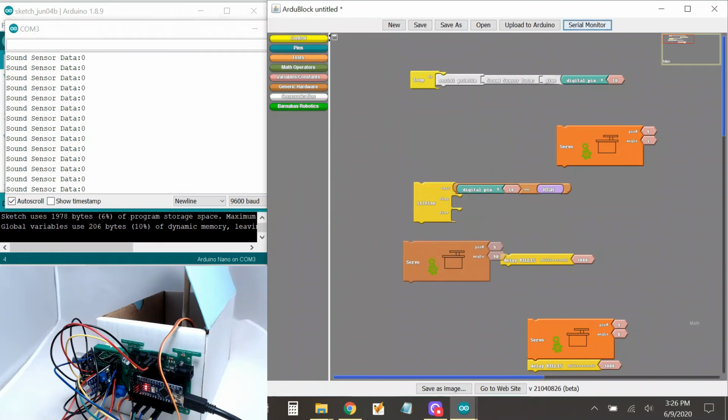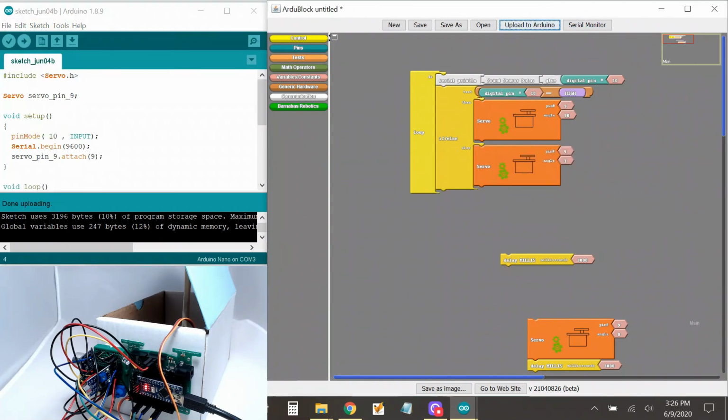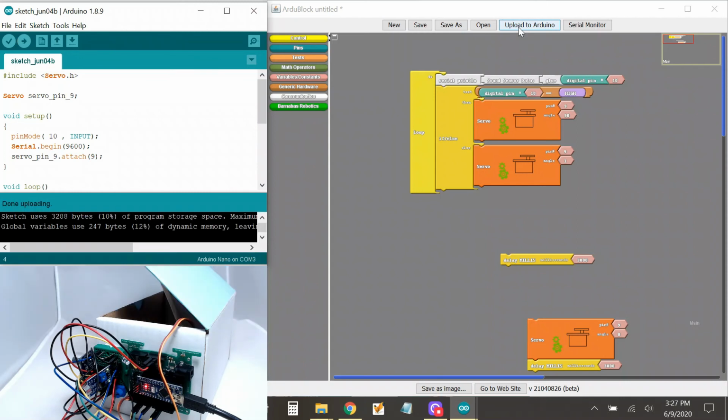Now let's try this. All right, we're gonna say if I hear something, open. Else close, except this time I have it one instead of zero, so the motor is quiet. So now let's upload this. Okay. Hello? Oh, I think it's. Hello, are you gonna move? Hello? Oh, it's working a lot better now already. So I think it did have something to do with that motor.